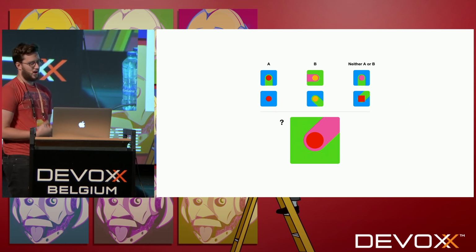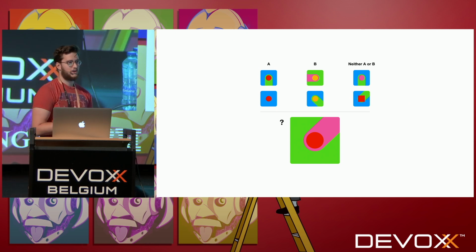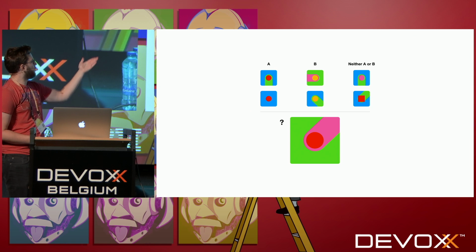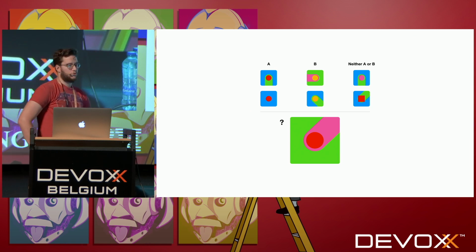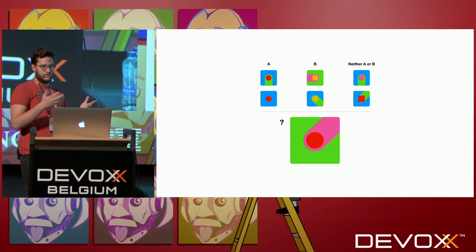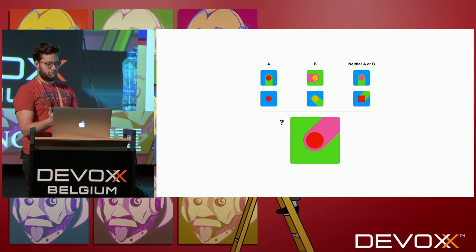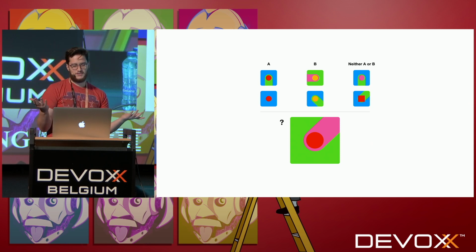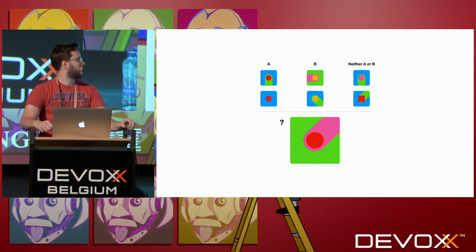The reason why I thought it was A was because I only really cared about this center object. In A, the center circle is red, and in B, it's yellow. And in neither A or B, we have a pink circle and a red square. And so I showed you a few photos, and it's not this crazy blur gray mess. It's shapes, so we should be able to tell. And why can't we tell? As you see, only half of you got it right, is because we have context.